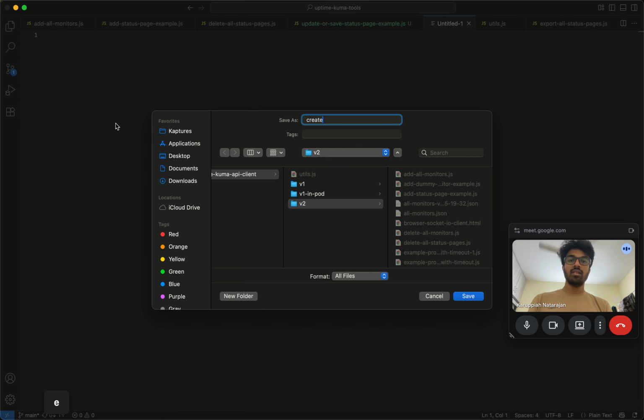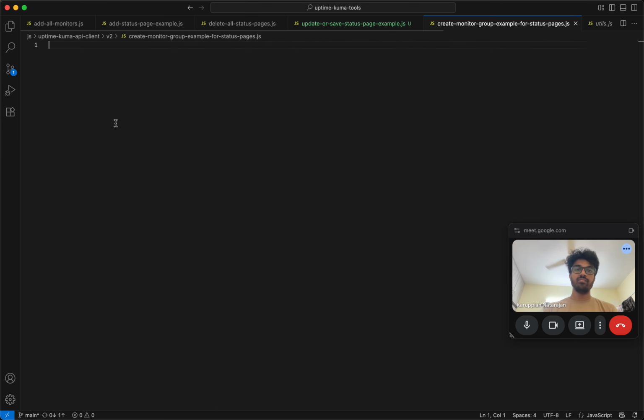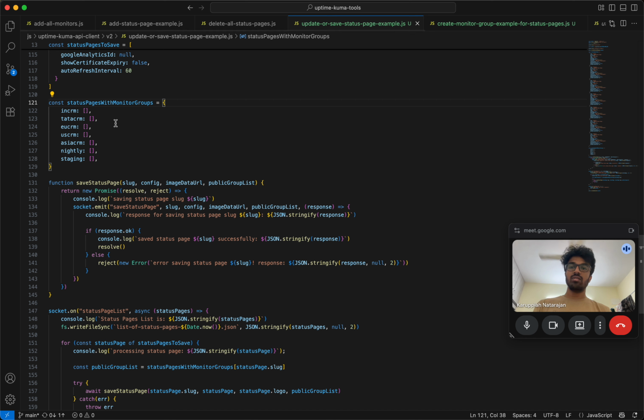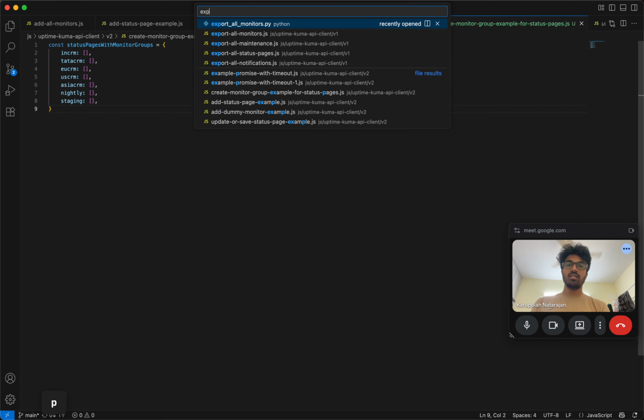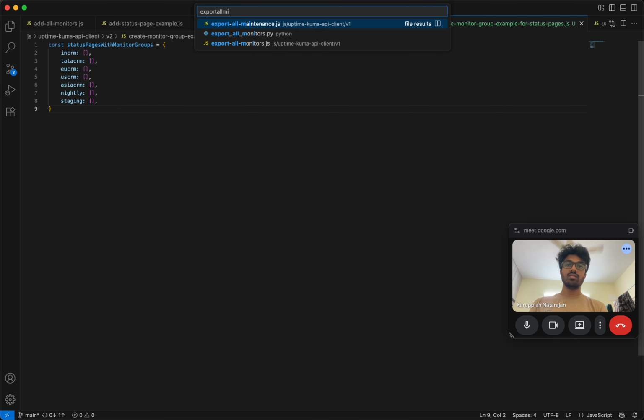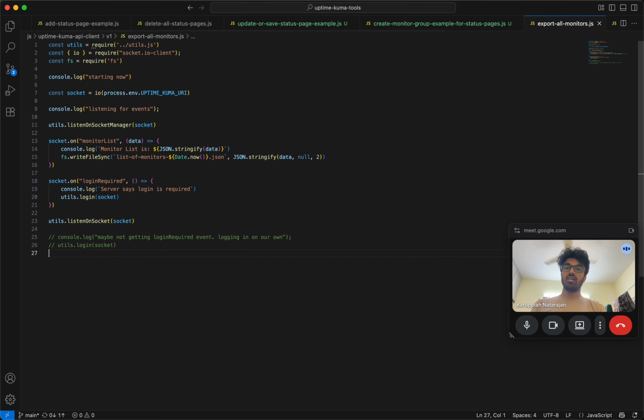So create monitor group example for status pages. Okay. So I'm just going to create monitor groups and I'm looking for this thing, right? So I basically want to create this. Basically start from export all monitors, right? I'll get this.